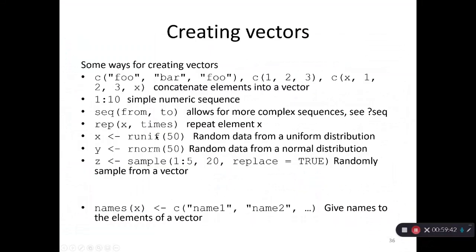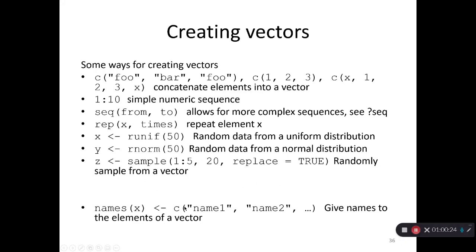I won't show you the example of all of these functions because, well, there are so many, and I expect that you, at this point, are able to look at the help files or Google them and figure them out yourselves. This sample function actually allows you to randomly sample numbers from a vector. So the vector is the numbers between 1 to 5, you sample 20 numbers and with replacement. Or, for example, you sample 3 numbers without replacement, etc. So you can sample random numbers from a given set of numbers, or sample random objects. This can also be a character vector or anything.